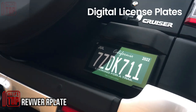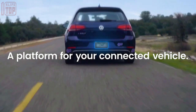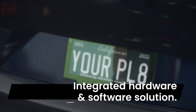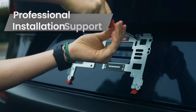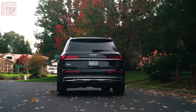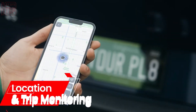Introducing the digital license plate, a revolutionary alternative to conventional plates. With this innovation, you can register and display vehicle data digitally, eliminating the need for physical plates. Enhanced security measures such as data modification restrictions and automatic deactivation if removed make it an unattractive target for theft. The digital plate also includes a GPS tracker for added security.